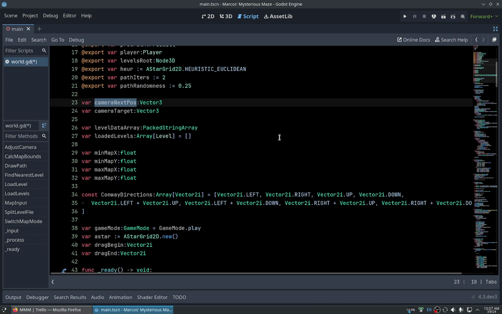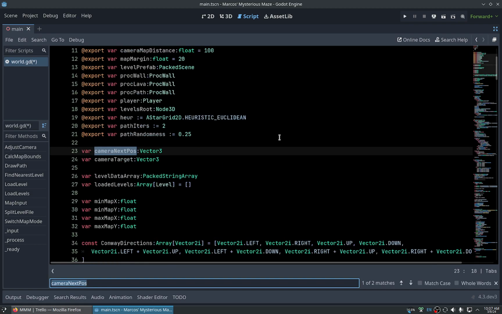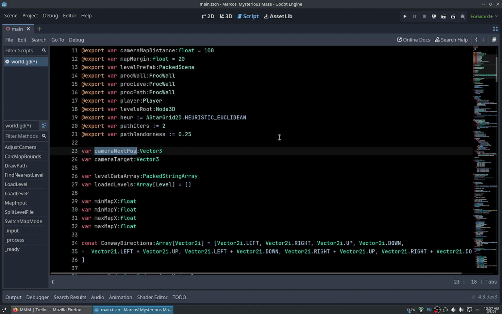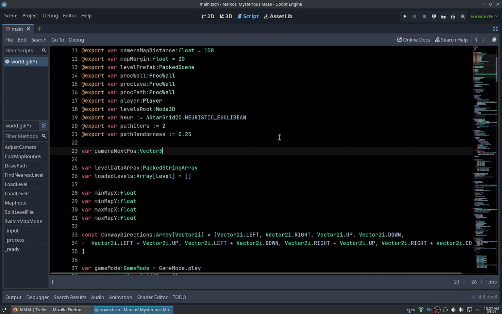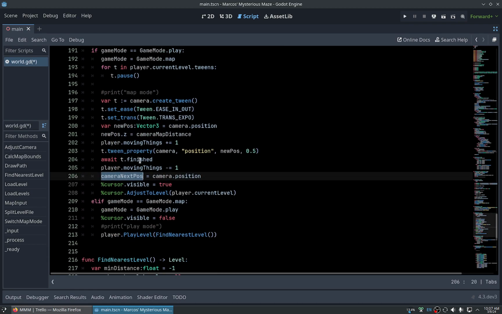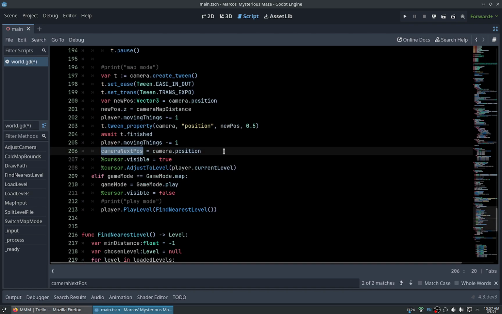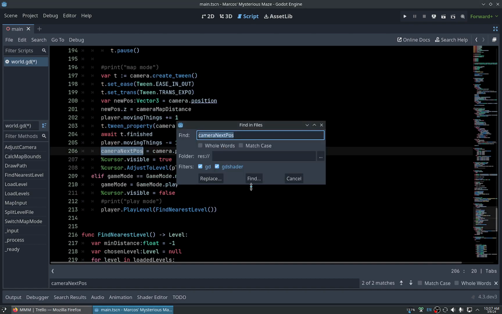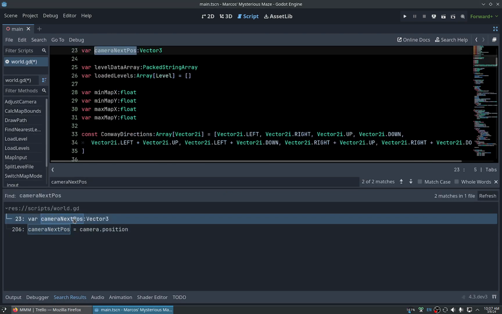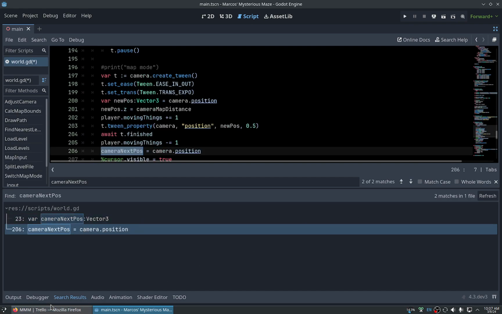What's this? This is an old variable. Yeah, okay, let's use this. This is in the switch map mode. Yeah, let's use this one. I think I was not using it in other places.